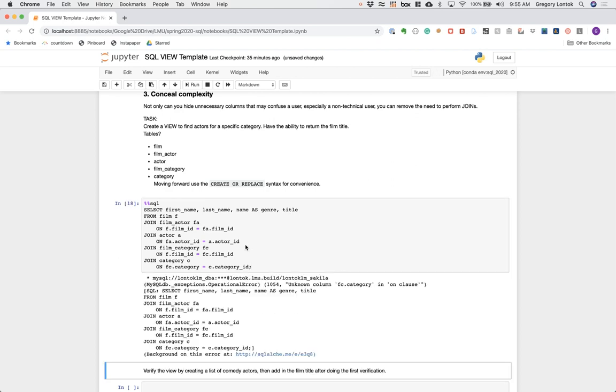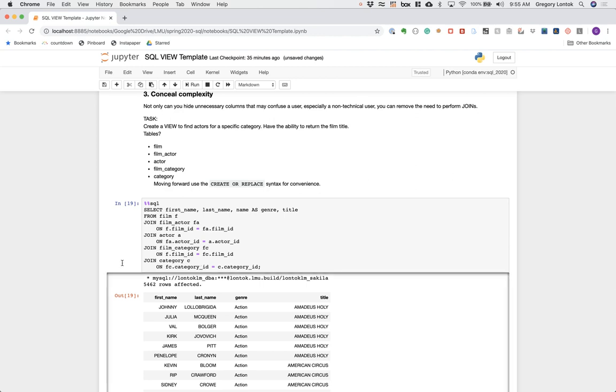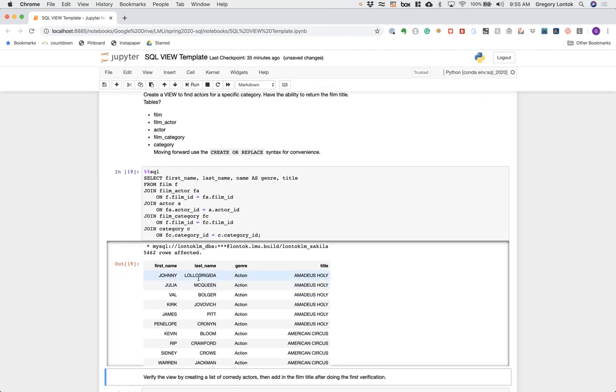Let's see, I think I have. Oh, it's category ID. We get the actor's first name, last name, and the genre of the films that they're associated to.